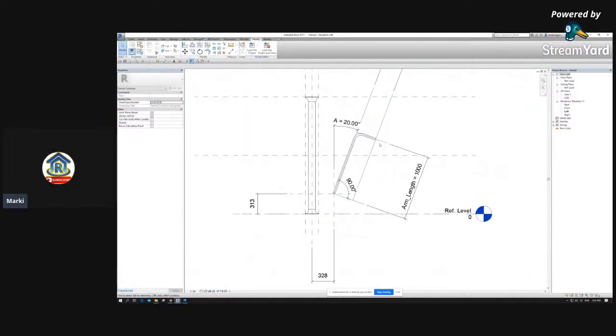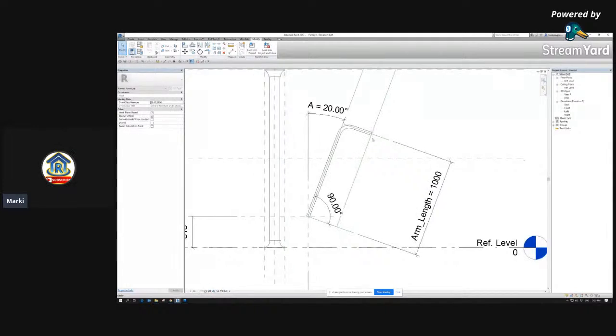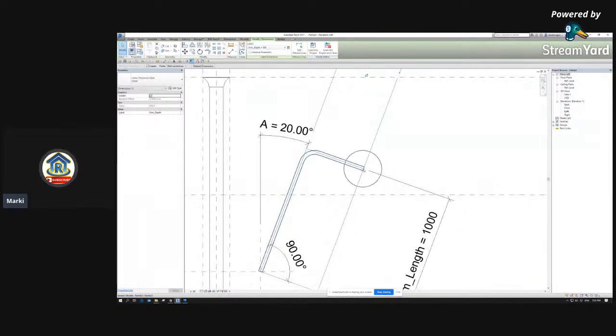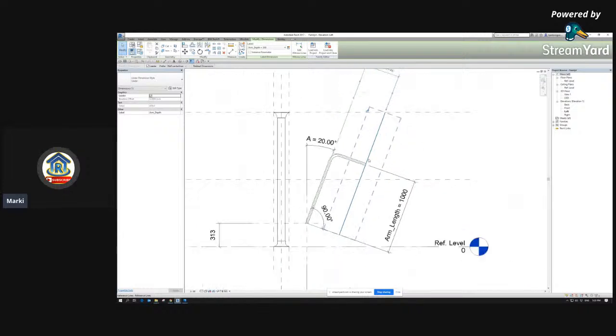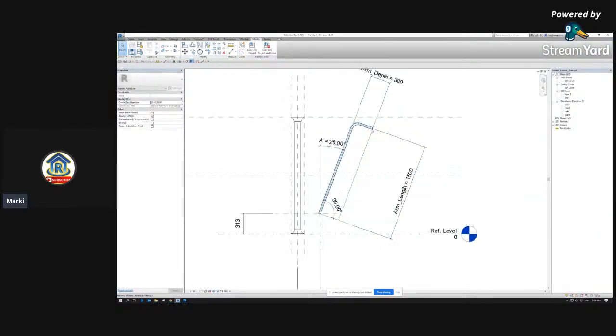Then since we need to have it referenced for our lamp element itself, we can fix this edge of line to that point. So what I'm saying is I can just simply extend this reference line, trim extend single element to that point, so that when I adjust this 450, the reference line that is already fixed here will follow the width reference line. Okay, I hope you got that. There. So now we have our family parameter that is already fixed with reference lines and it's already fixed with the angle. Now, next is the lamp itself.